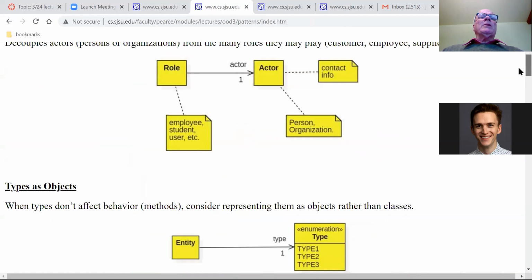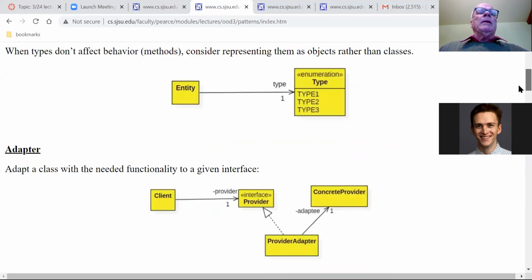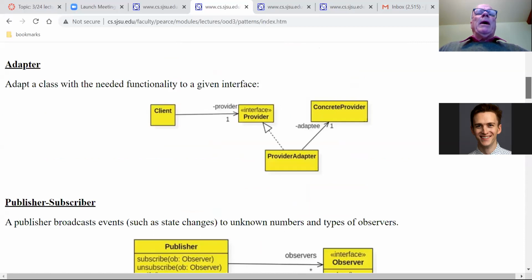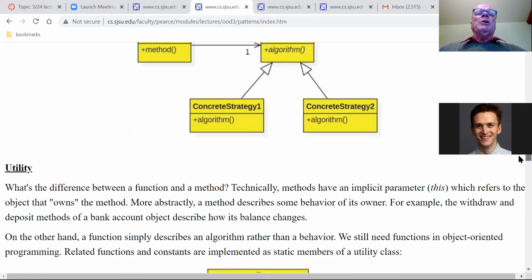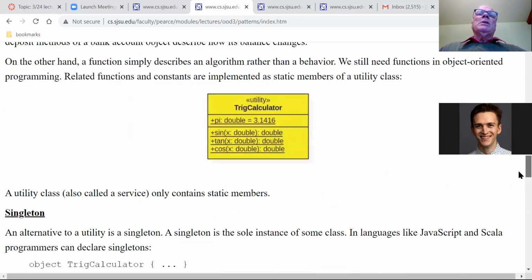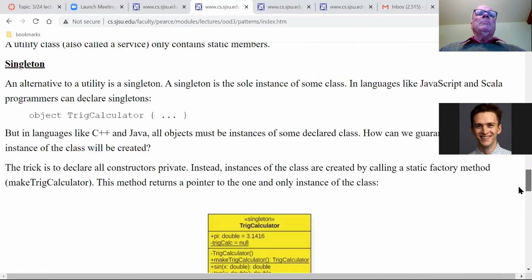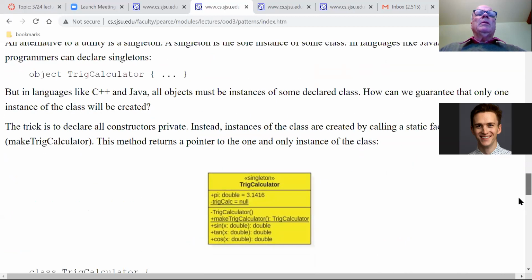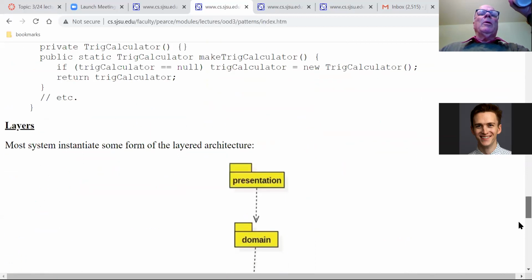The first 2, actor-role and types as objects, are usually used in domain modeling. There's the adapter pattern, publisher-subscriber, composite, strategy, utility, singleton, and yeah, we did use singleton somewhere, but I can't think where.